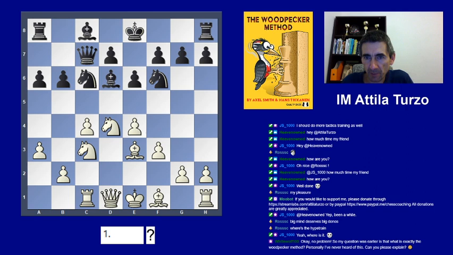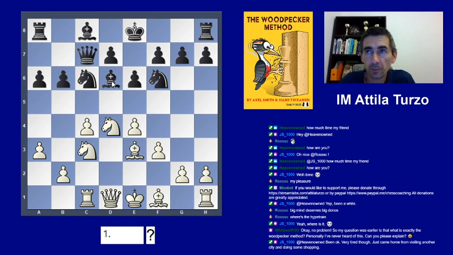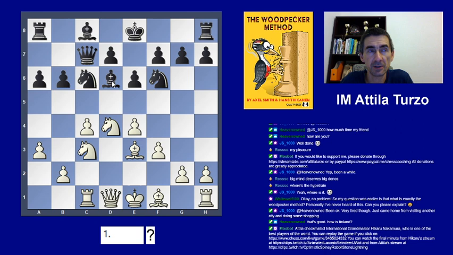Actually, the key idea of the Woodpecker method is to solve a set of puzzles, maybe like 100 puzzles in maybe 2 weeks. And then you solve the same 100 puzzles in 1 week, so half of the time. Then try to do it again and again, 7 times, always half of the time, and hopefully this will really put the puzzles and the patterns in the subconscious mind, so you will be able to use them even without thinking.